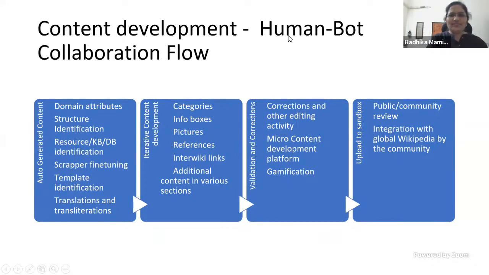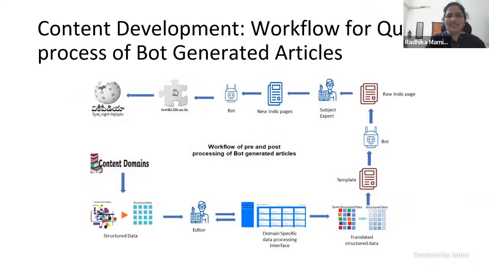At every stage, we see that there is human and bot collaboration, whether it is extracting information from unstructured data or template generation from structured data. There is a bot. Similarly, to upload articles from Sandbox to the main Wikipedia, we are using a bot. So this is the workflow we have.